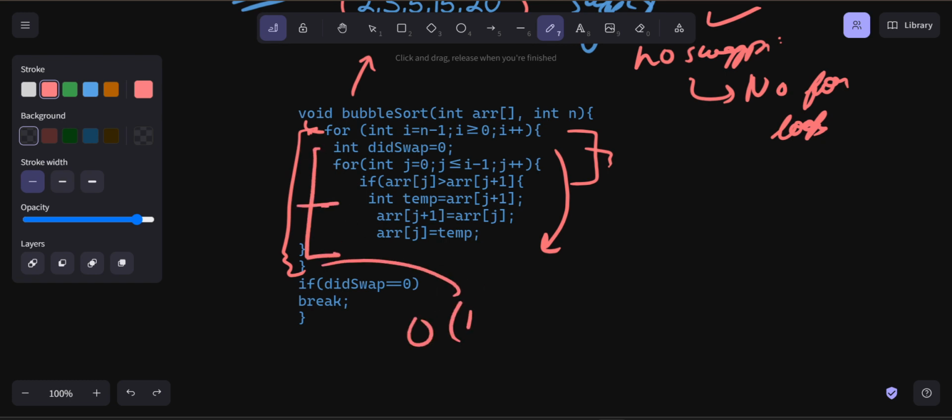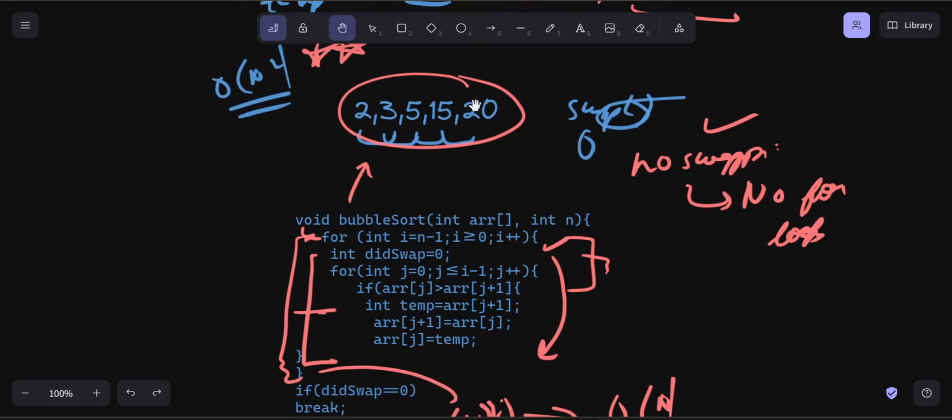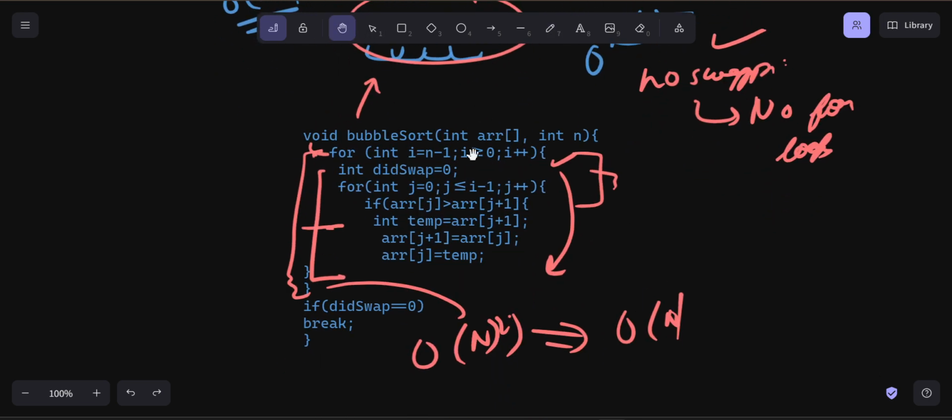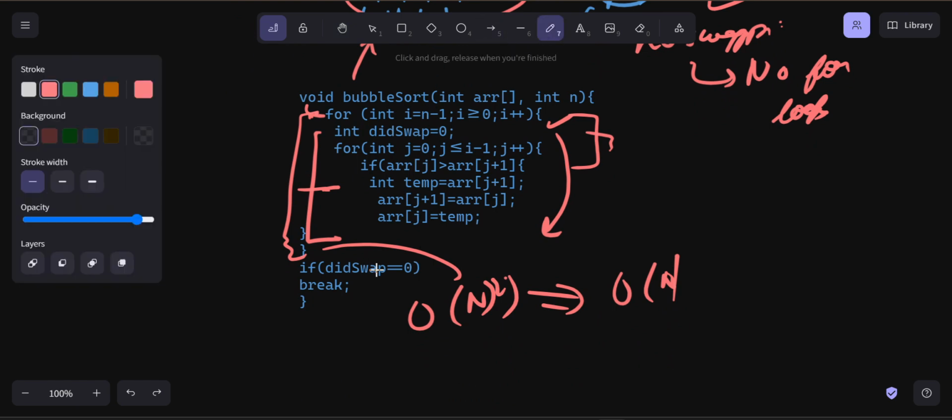So basically this O of n square will be converted to O of n only, because only one loop will run. It will just check, if there's no swap in the first place, it will break out. If swaps happen, did swap will be updated, and hence this will be followed. And this will work for every kind of array, right?